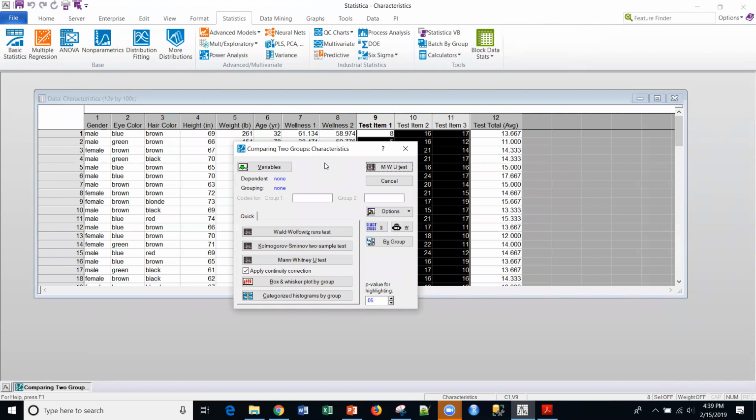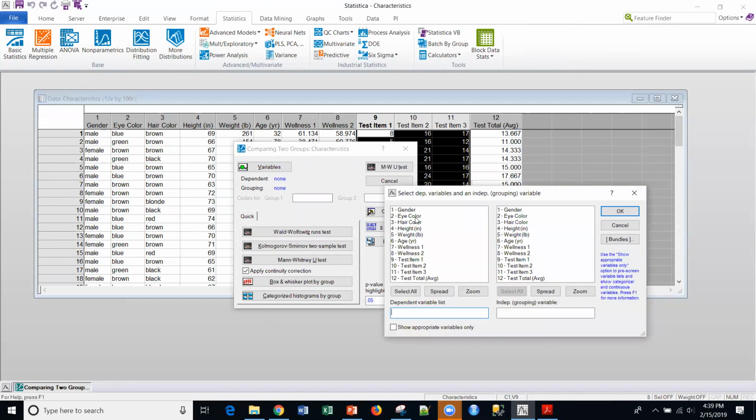Here it's independent in the fact that I'm comparing a group of males to females. So I'm going to compare two groups, and I'm going to select as the dependent variable test item 1, and we will pick gender.